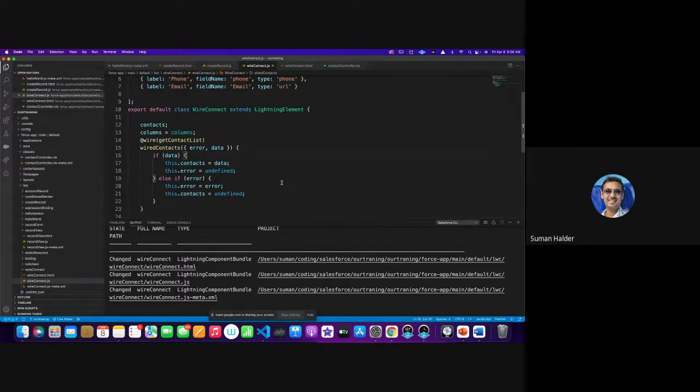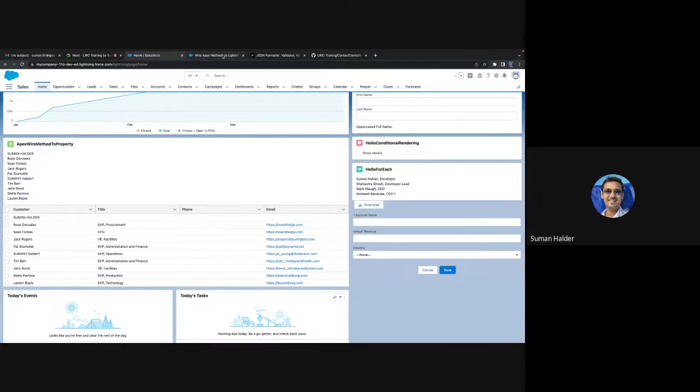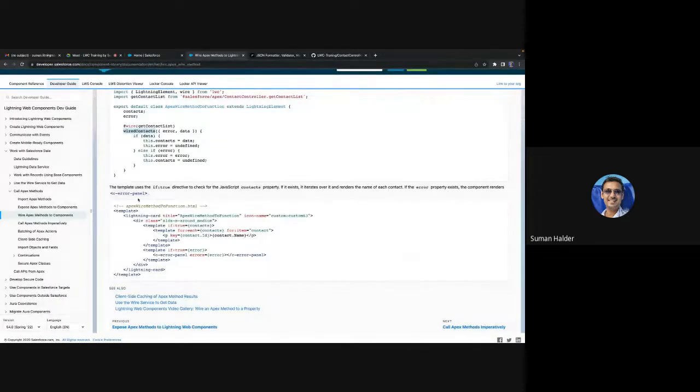Okay. So now think about it. Let's say I want to click somewhere and only then should the contact be displayed, which means I'm doing some action. So it is not done implicitly, it is done imperatively. I am doing some action, and based on that action it is being done. So that's where you have to use the imperative. Okay, you guys are clear, right?